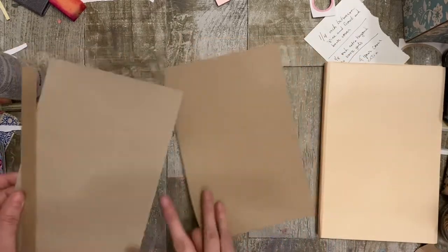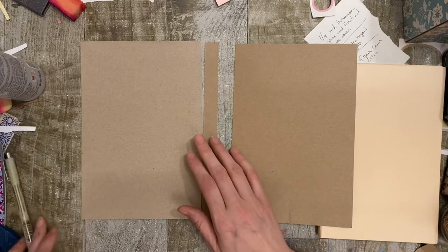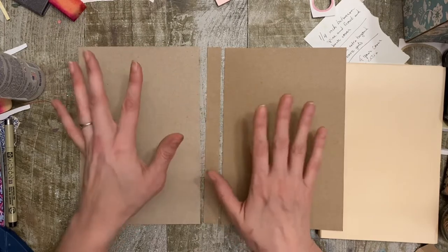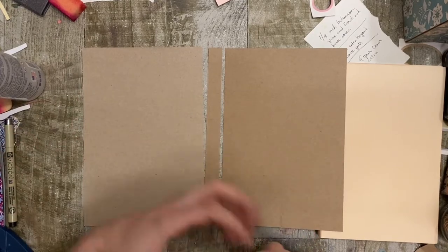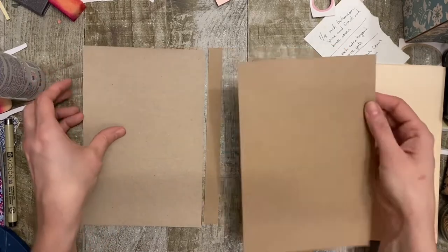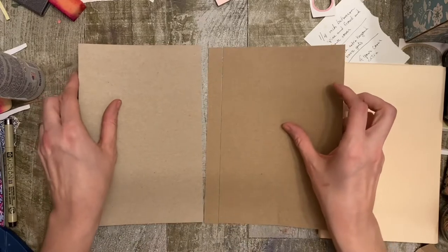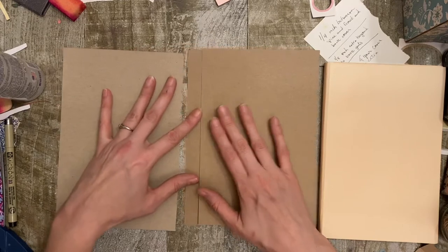Now, I know that there are fancy book chipboards out there. This is a junk journal, so I am using supplies that are readily available. That is my style, and I'm generally not buying new products. So this chipboard comes from a cereal box. So this is two different cereal boxes. I had used one, and my second piece was not the right size.